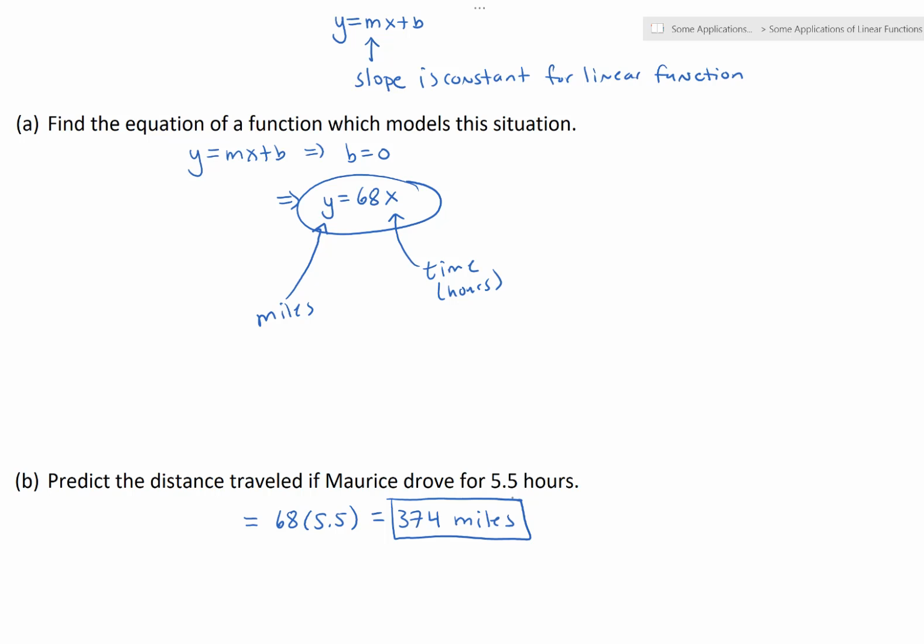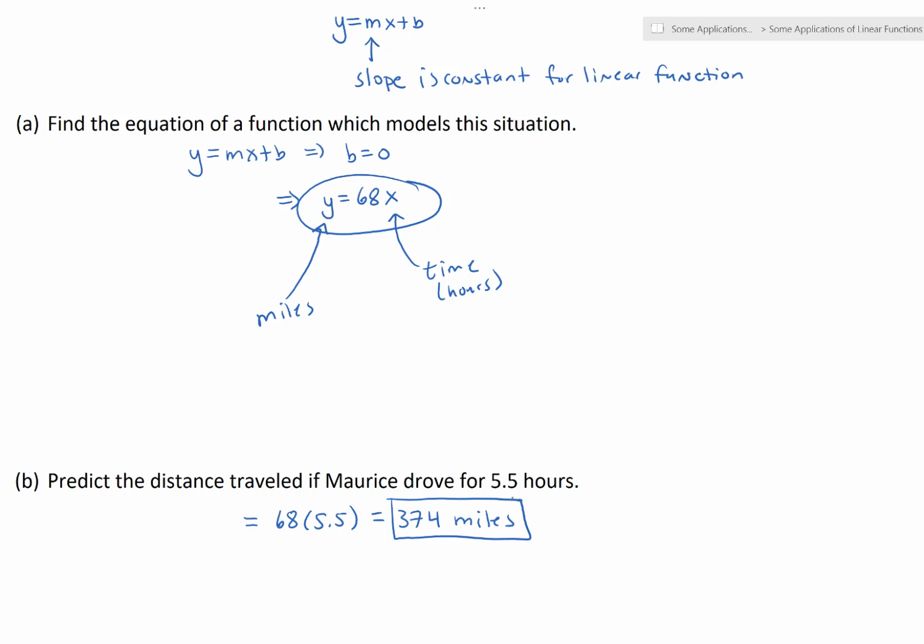Key to some of these applications is picking out the important information from what we're given to create those ordered pairs, which we find the slope from, and use the point-slope form to find the formula from. And of course, if we're given some table of values that represents the situation, and you're checking if the function is linear, you've got to make sure the slope is constant.